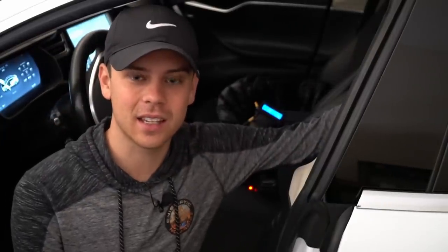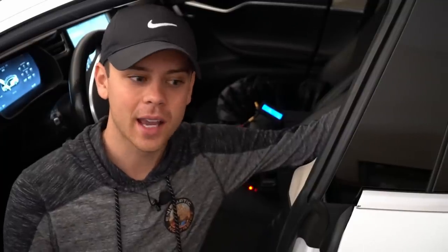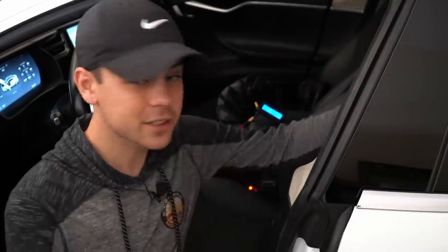You know what's crazy is why doesn't Tesla make this in like a software update where you can have it on or off all the time? I guess with the new update with the Model 3, I believe in March, you can have the cigarette lighter on all the time. But for this older Model S, you have to short out those terminals on the relay. But yeah, I'm stoked. Now I can charge up my phone when I'm not at the car.